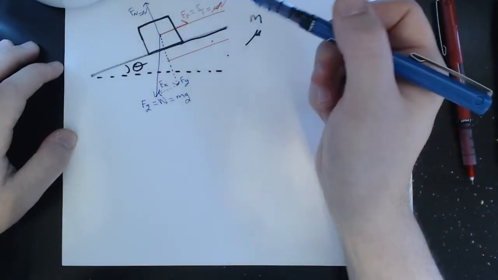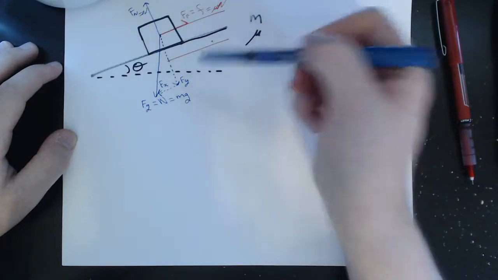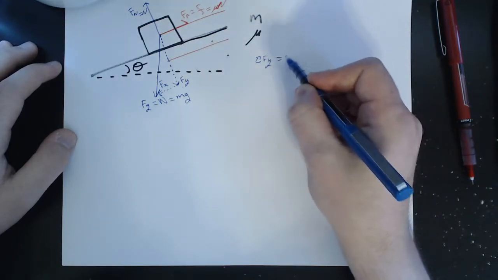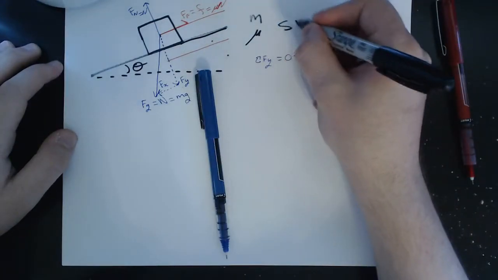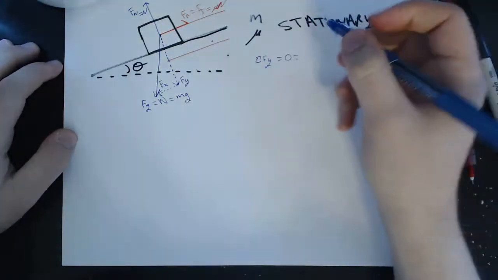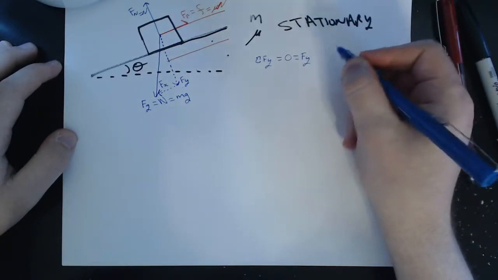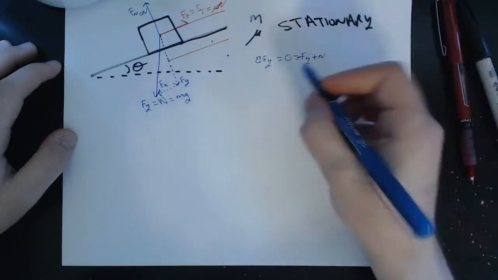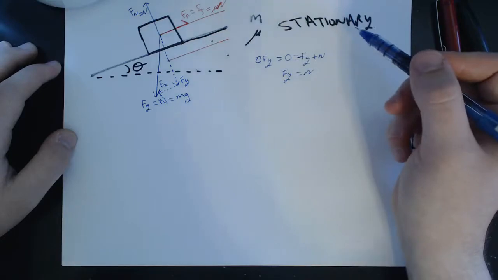Now let's say you're tasked with finding the normal force. Well, the normal force is going to be equal to F sub y. If you sum the forces in the y direction, they have to be 0 if there's no acceleration, because let's say this is a stationary object, not moving. So the sum of forces in the y direction has to equal 0. That means negative Fy plus N has to equal 0. You move Fy over to the other side, so Fy has to equal N, right?